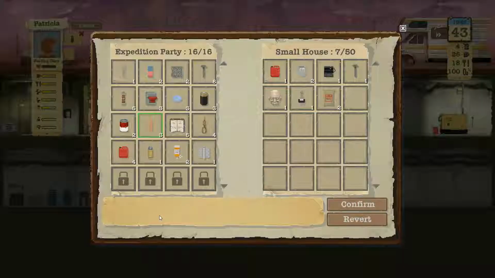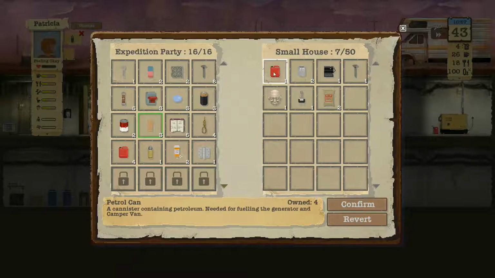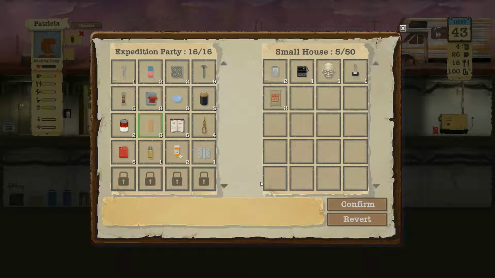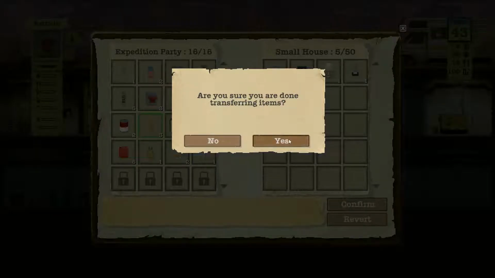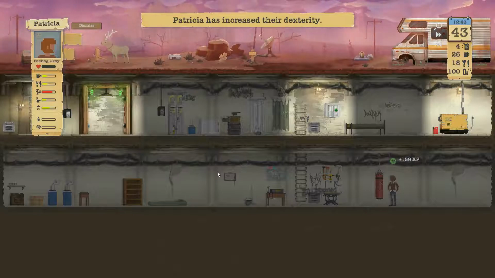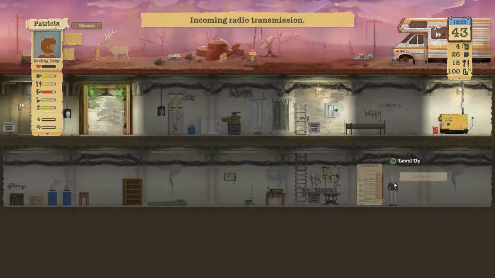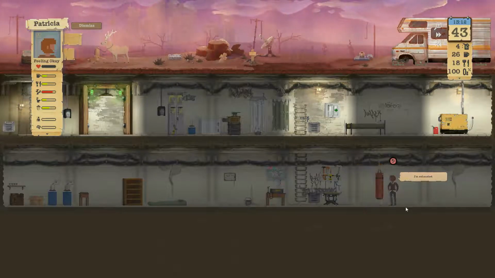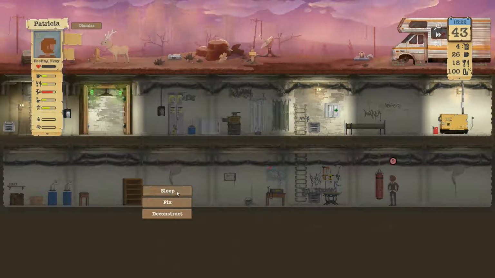Right, so Helen, small house. More petrol, that'll stack. Another nail, lovely. We've got lots of switches now. Not too fussed by that. The one thing we need is plastic, and we're just not finding it. Right, so Patricia's increased her dexterity as well. Dapper. Yeah, you're tired, aren't you? Go and have a snooze.